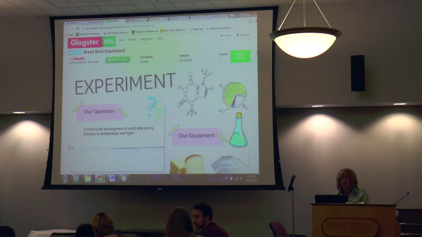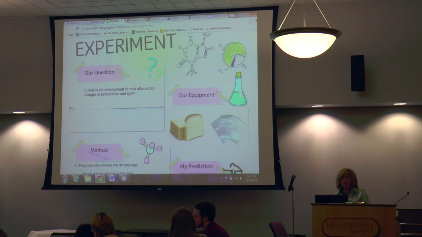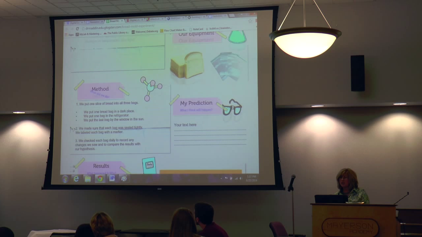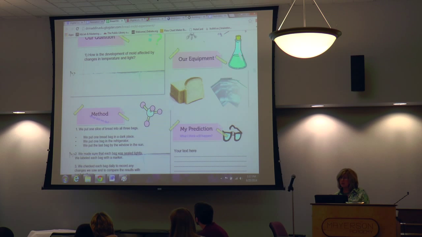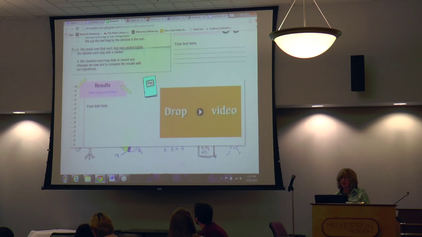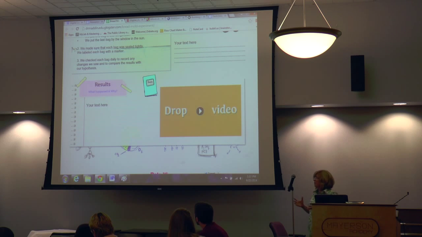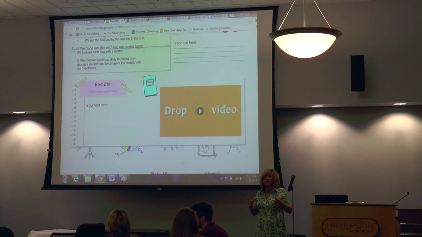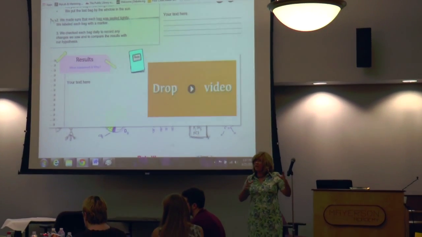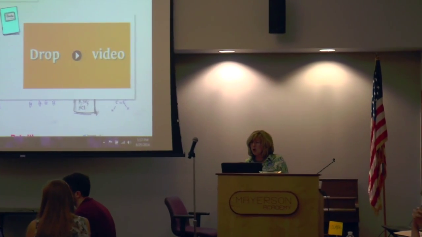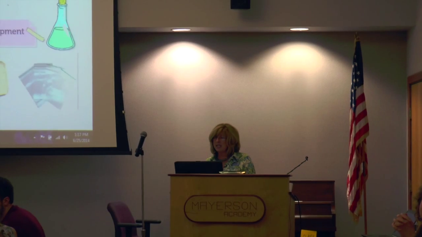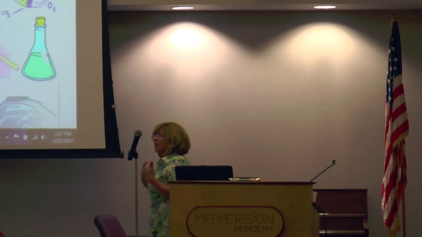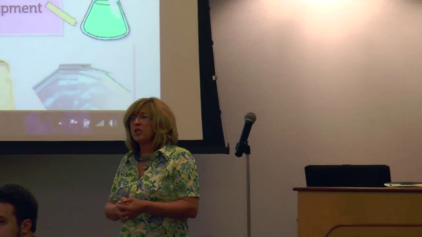So I started to fill in some of this. So the question for the experiment is, how is the development of mold affected by changes in temperature and light? And there's our methodology, and then I just uploaded pictures of bread and Ziplocs in there. Students will have their tablets with cameras. They could take pictures of their experiment in progress or take video of it and put that into the poster. So you can have multimedia elements in here. And then when students are done with it, they finish it, they publish it, and there's a URL to share of their final work. So you've got lots of options.